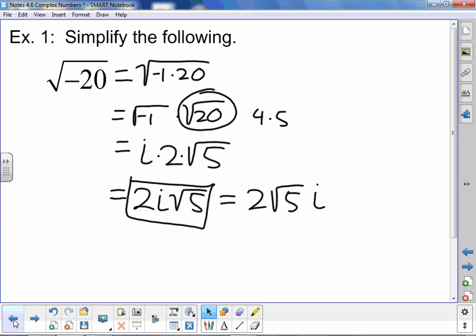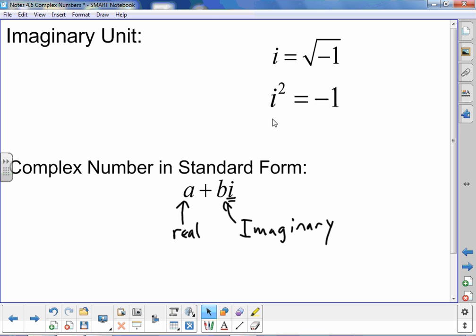It just feels weird when I say that. Definition of what i is. Sounds like bad grammar to me. That was defined over here, so that's what we did there.